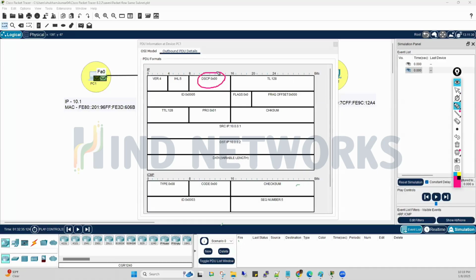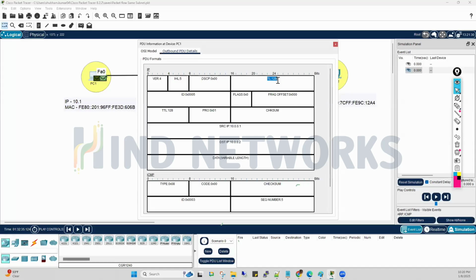What do you mean by this? It means no special quality of service or priority is assigned to this packet. So that's the reason the value is 0x00. Getting my point?